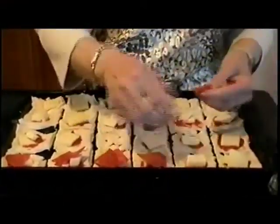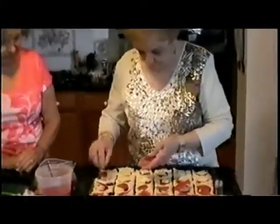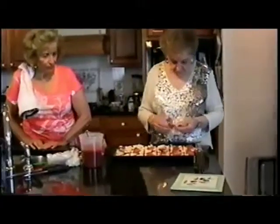Now, these are thin, so I take two pieces of pepperoni, and I put them on the top. You'd be surprised. Once you start on these, they're like peanuts. It's marvelous. So I'm putting two slices on each one of these, because they're kind of thin. And there it is. Now, if the squares were bigger, I would put more. But the squares are not that big. But they will come beautiful, beautiful.